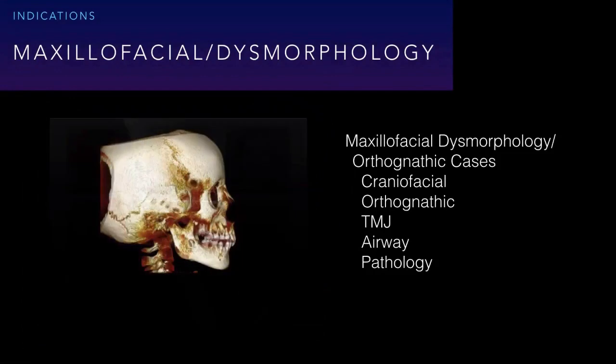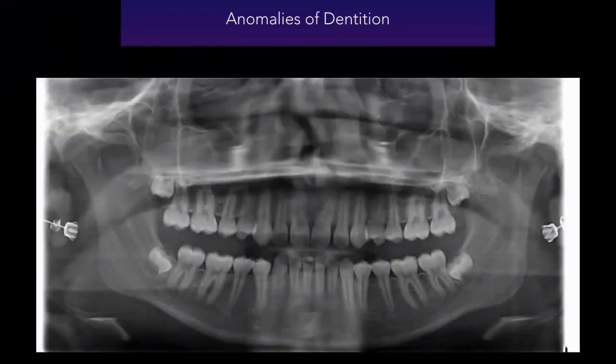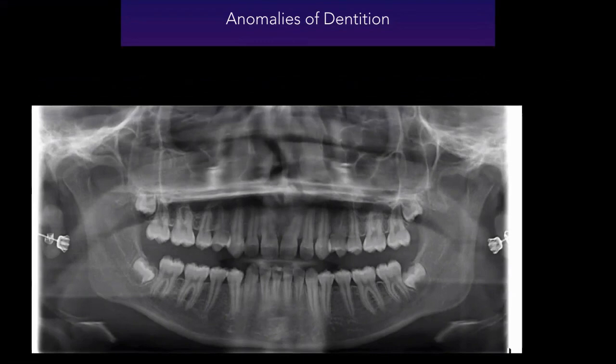I'm going to fly through this so we have time for questions at the end. Here we go. Let's look at this real quick. Is there anything wrong with this pan? I'll give you a hint here. I gave this presentation a couple weeks back to the residents at UT Memphis. If you look at the maxillary left sinus, you see something that you would say, oh, it looks like it might be hyperdensity. Maybe something's going on there. I think it's just a ghost image from the earring. There's very little of anything to point out on this pan.